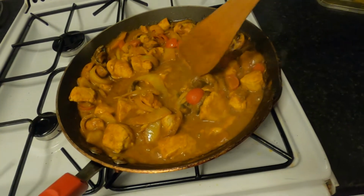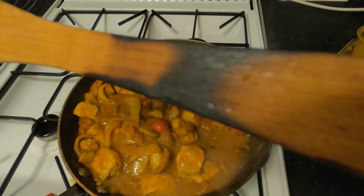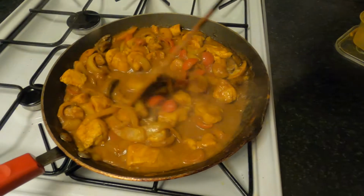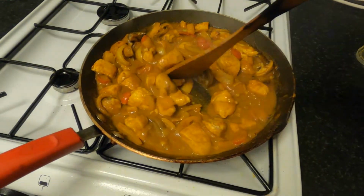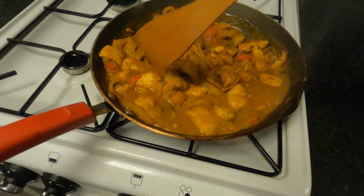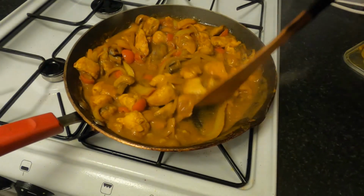Right, back to the curry. You can always tell when I've been in the kitchen. So I've just left it on a low heat, because I don't want the sauce to thicken too much.